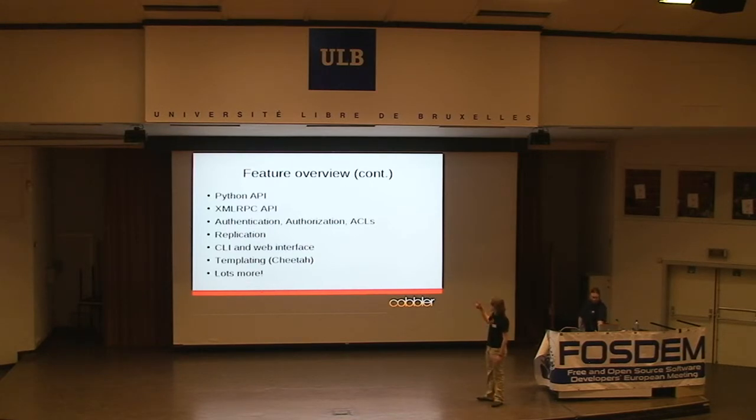A few more features in Cobbler: authentication, authorization, ACLs. Authentication is pretty obvious, maybe. I can connect Cobbler to my LDAP tree or Kerberos domain. Authorization is useful to define which users have access to which objects. So if you've got Cobbler split up, like I've got profiles for my main office, my branch office, and some branch office on the other side of the world, and I give my sysadmins in a branch office access to Cobbler, I don't want them to be able to reinstall any servers at my main location. So that's what I can do with authorization.